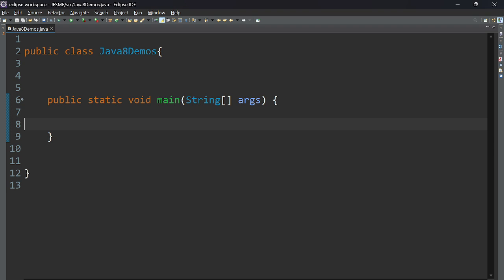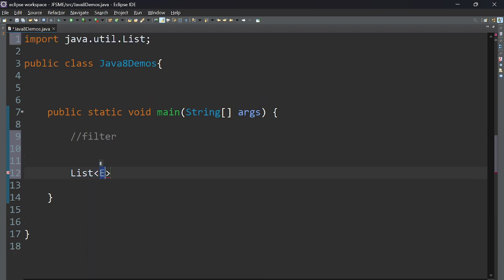So let's now understand how we can make use of streams. The very first operation that I'll be performing with the stream is filter. I want to filter the data. For filters, what they do is return a stream that includes only those elements that match the given condition. You can consider this condition as a predicate. Okay, so let's see how we can make use of a filter.